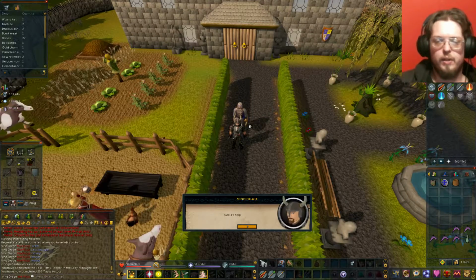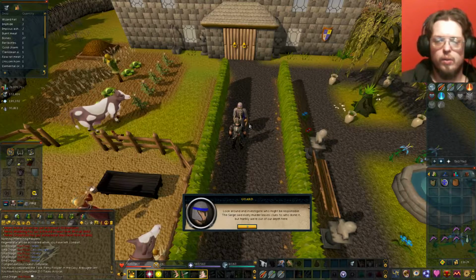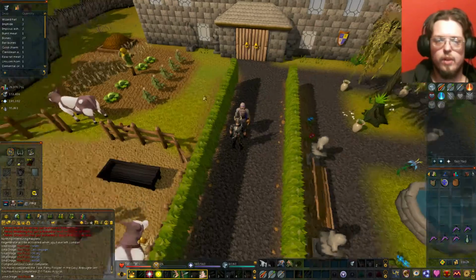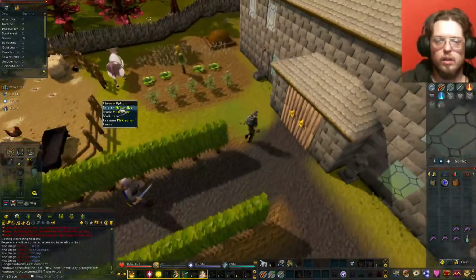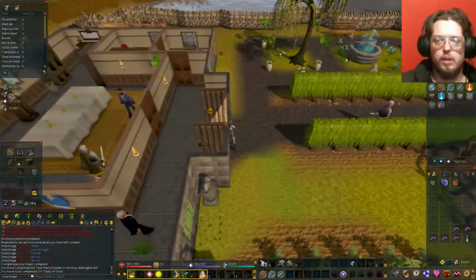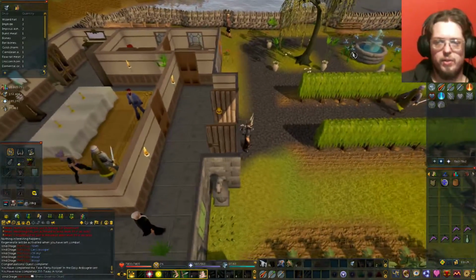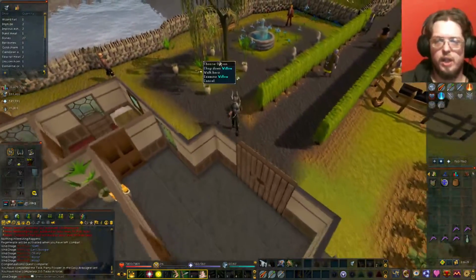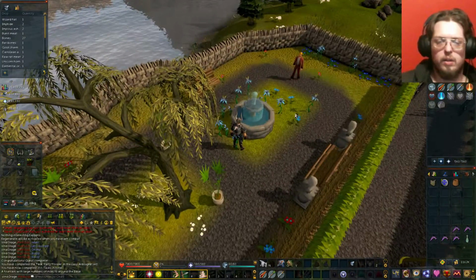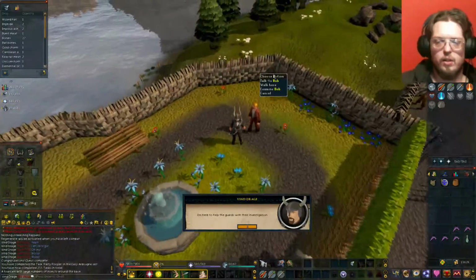Sure, I'll help. What should I do to help? Okay, so we gotta talk to everybody. We gotta find out what everybody's been doing, what's all going on. So the easiest thing to do is just to explore the outside, investigate everything. Large number of insects. Talk to Bob.